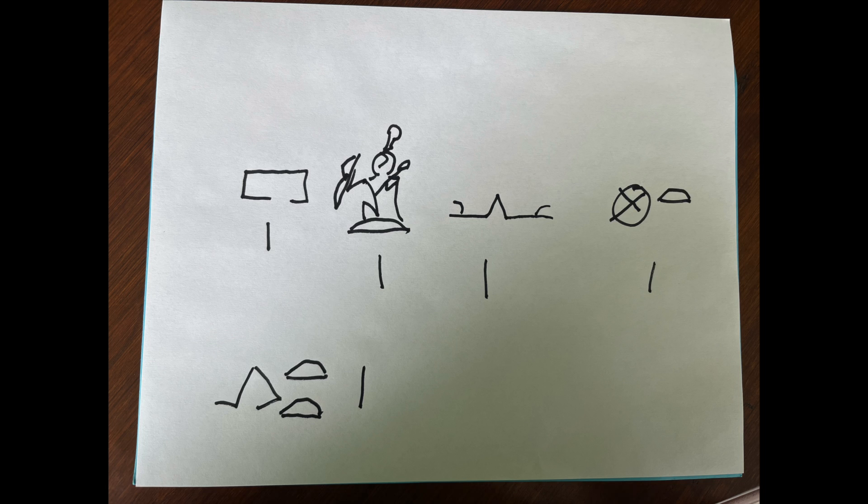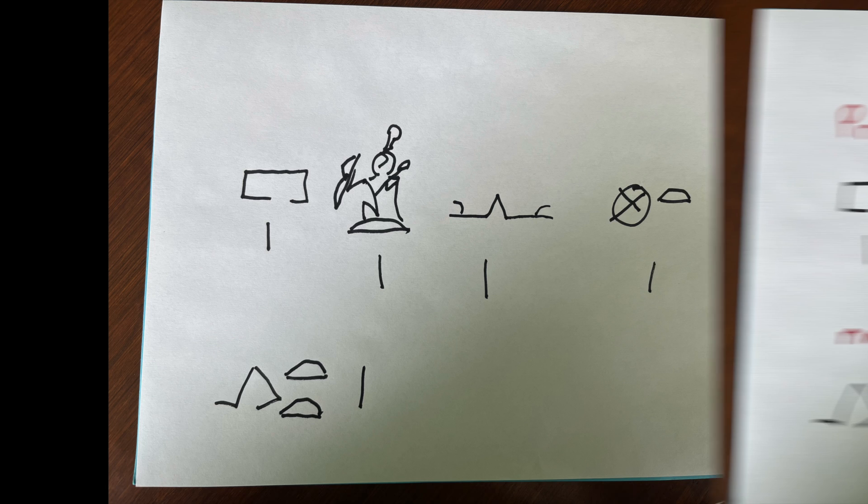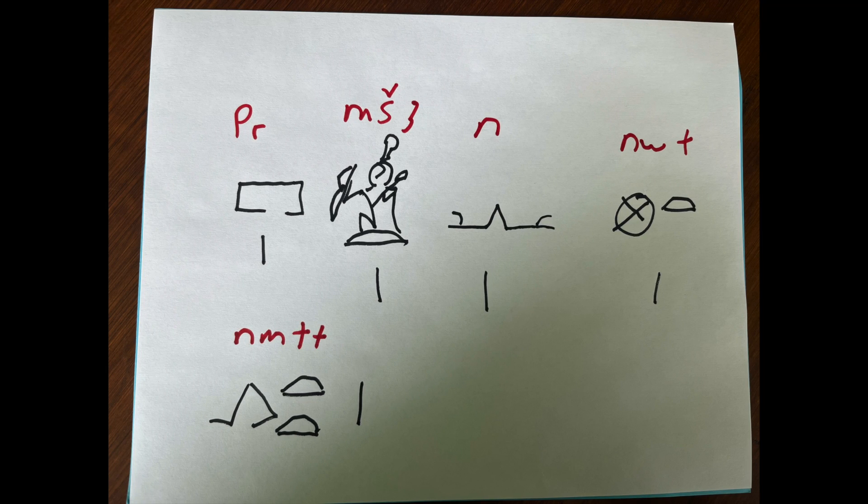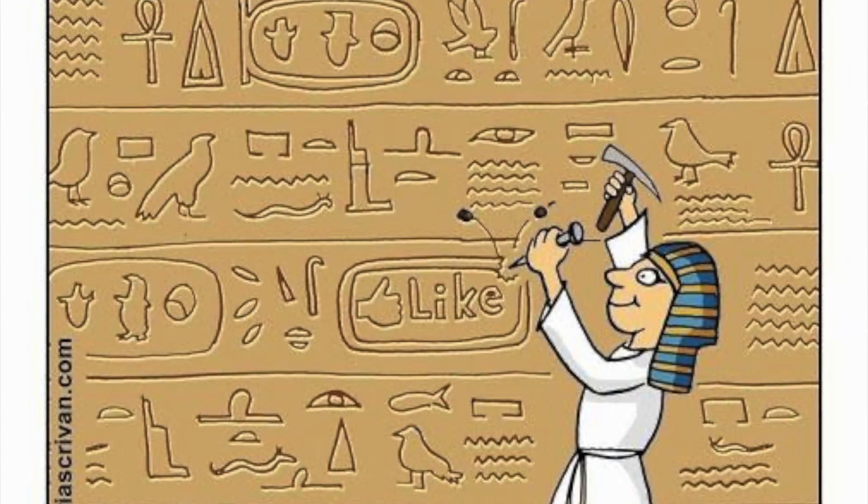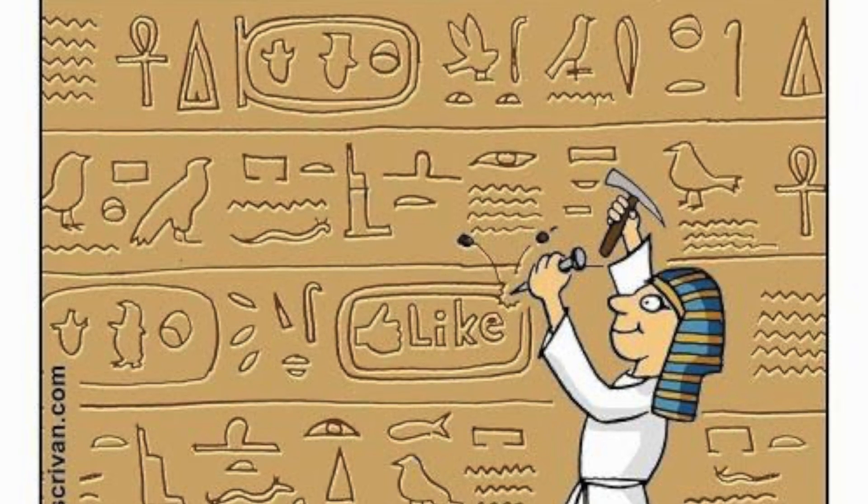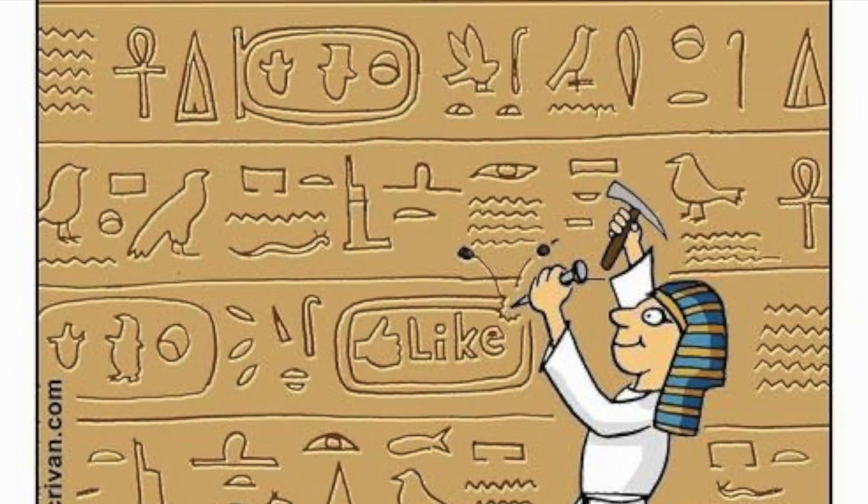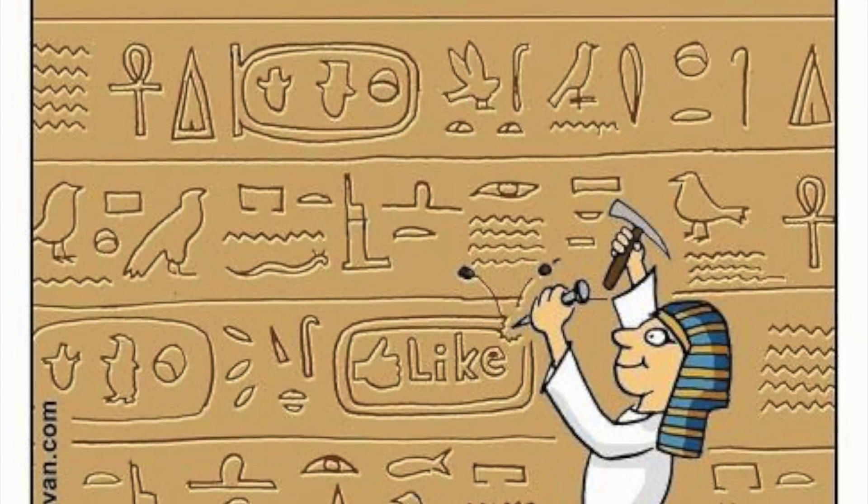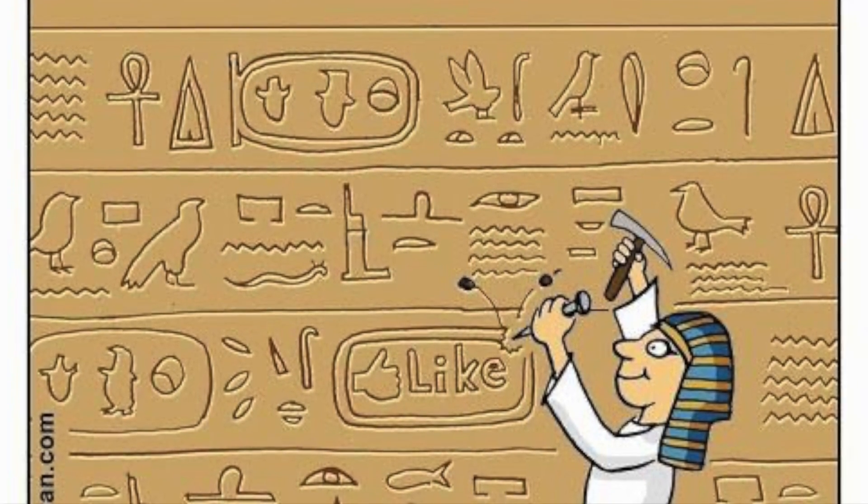All right. So, that's four more ideograms. We've got quick lessons in the next couple of weeks because most of these ideograms are pretty easy to draw and a lot of them are glyphs that you already know. You're just turning them from a sound into an ideogram with a stroke line. So, here are your cards to work on for this week. Make some flashcards for these new ideograms. Practice drawing them, doodling with purpose, and we'll see you next week for more. And gosh, we're getting up to episode 200, not too far away. Thanks for sticking around, and I'll see you guys next week. Thanks for being part of the class.